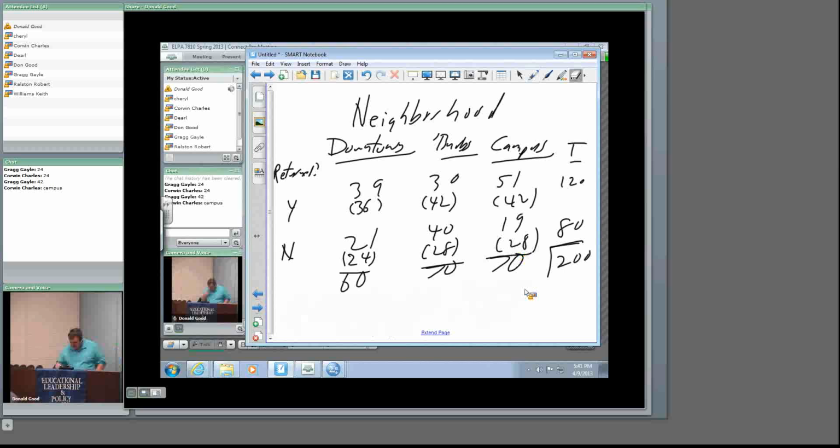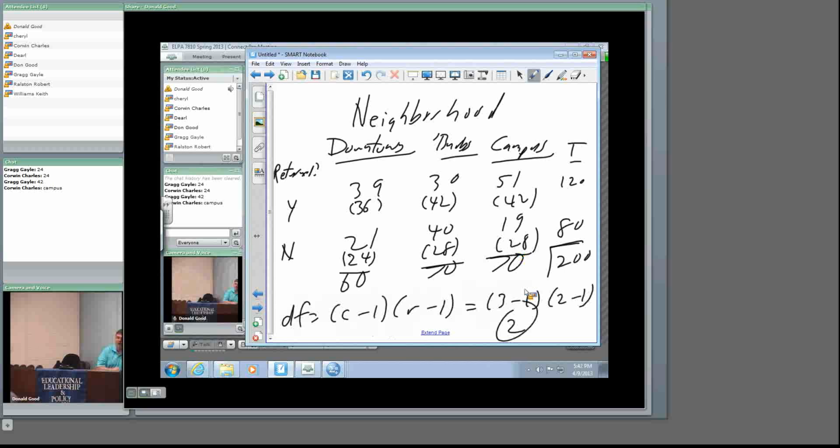Okay, if you look at the bottom of page 434, you will see that degrees of freedom for a 2-sample chi-square equals the number of columns minus 1 times the number of rows minus 1. How many columns do we have? 3 columns and 2 rows. 3 minus 1 is 2. 2 times 1 is 2 degrees of freedom.